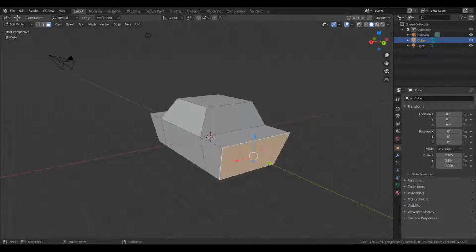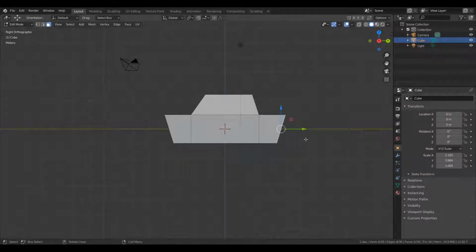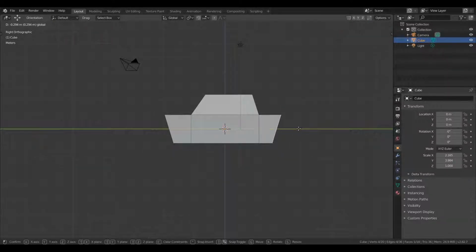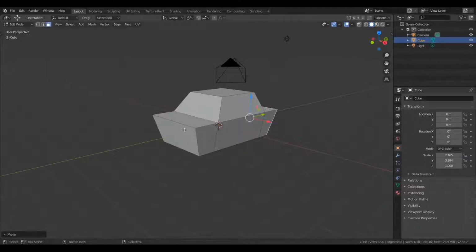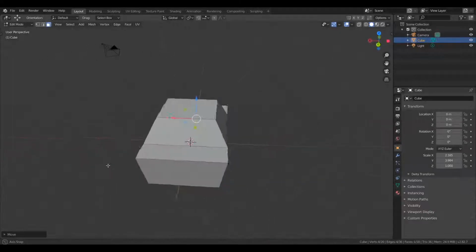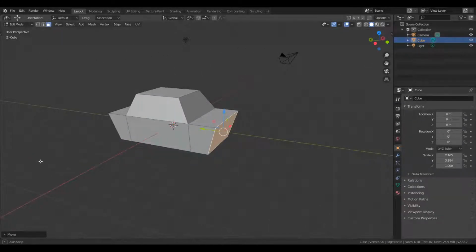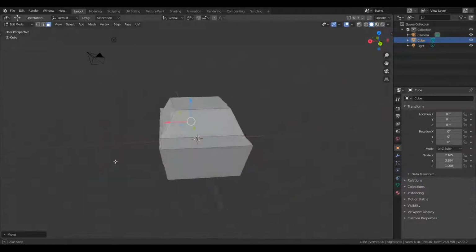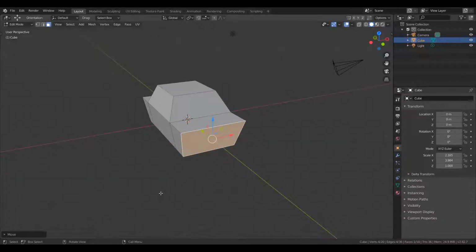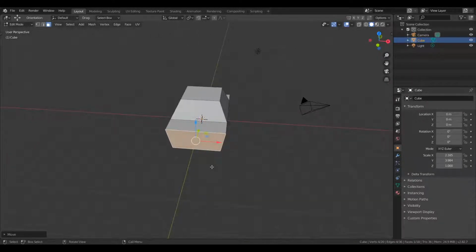And to face select, just move that in. Move that in slightly. Like so. I'm going to put an edge down the middle loop.